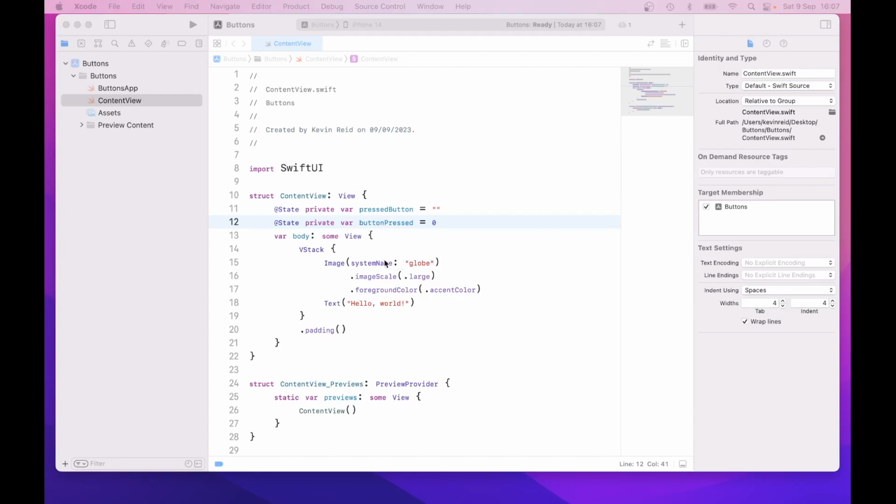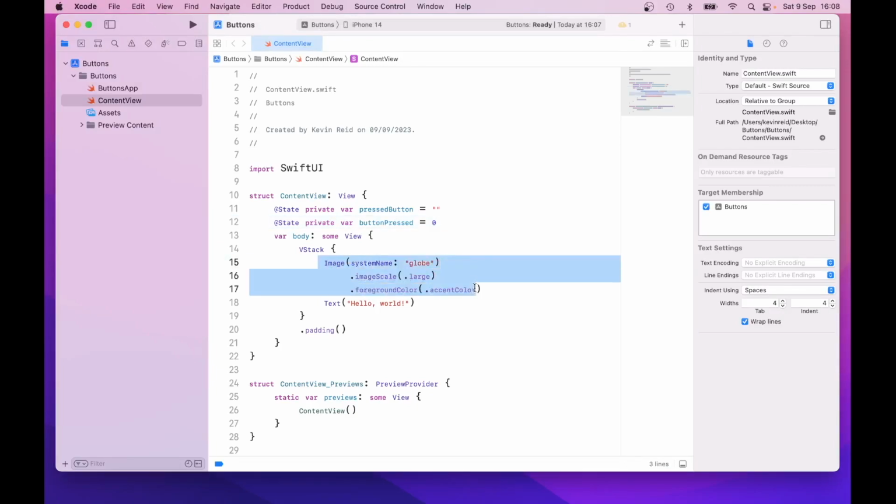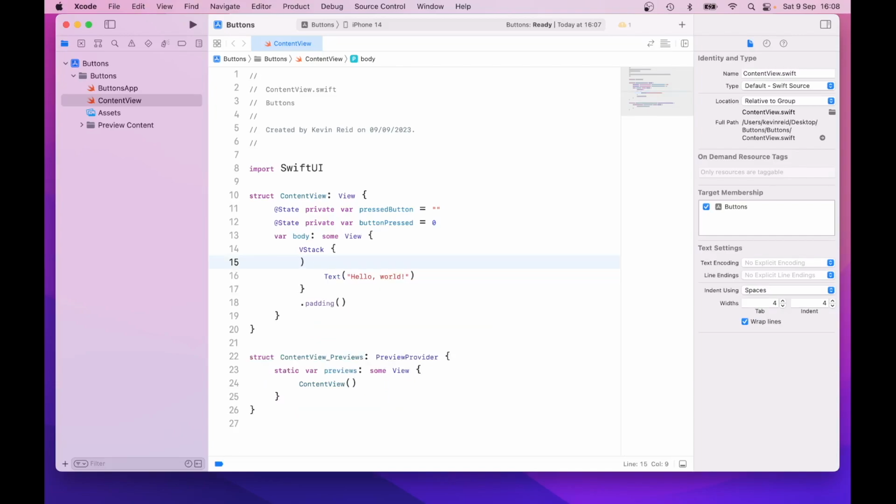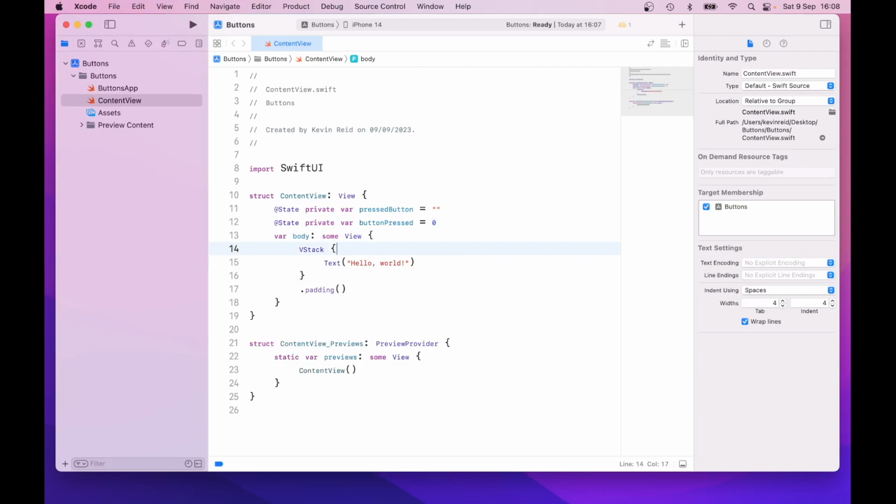Next thing we need to do is on line 15, delete line 15 and 17. And then within the text, just enter fun with buttons.